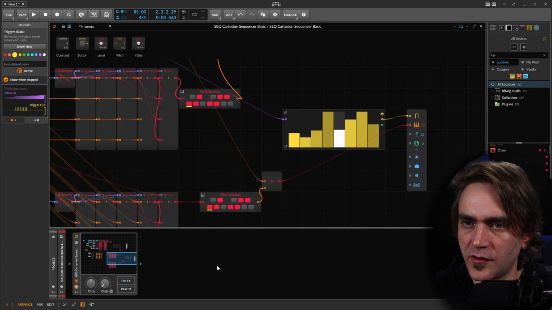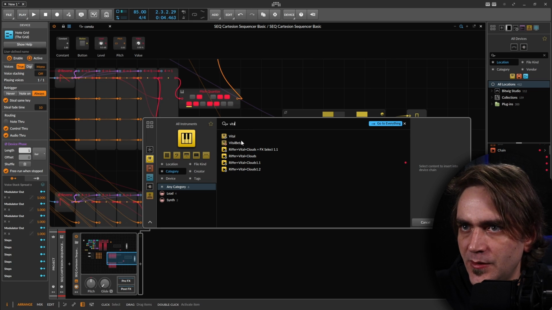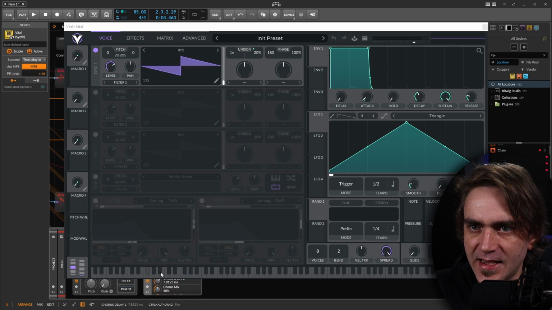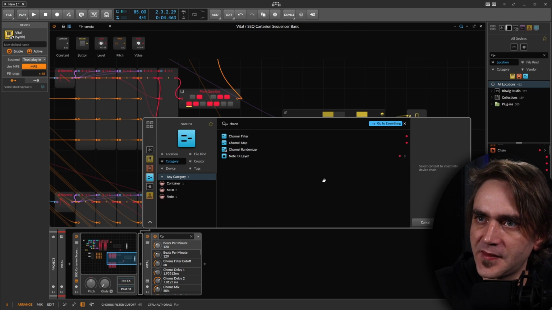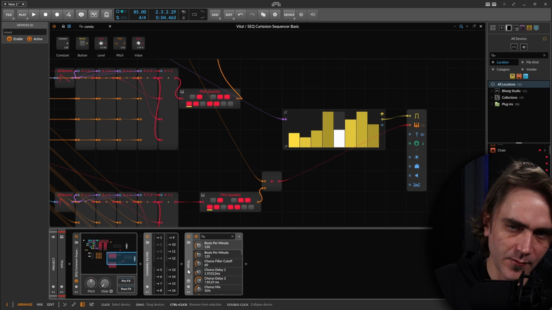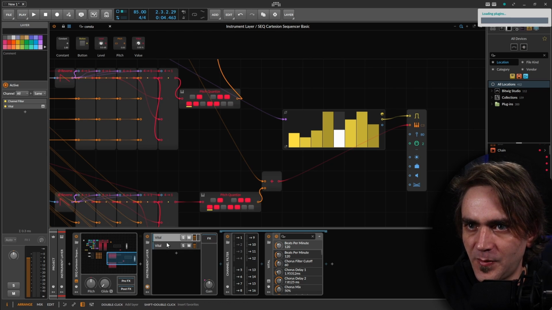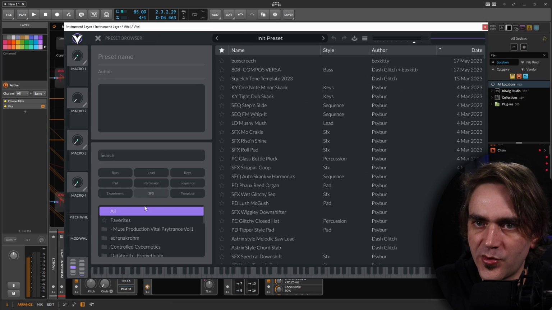Okay, cool. So now quickly we can explain how we would split these channels up in terms of their MIDI data. Here we would use the channel filter device and just disable the channels which we don't want. Then we can put this into a group, duplicate it, and set this to channel 2. So now we have two channels of Vital. I'm just going to jump in here and choose a preset for each one.